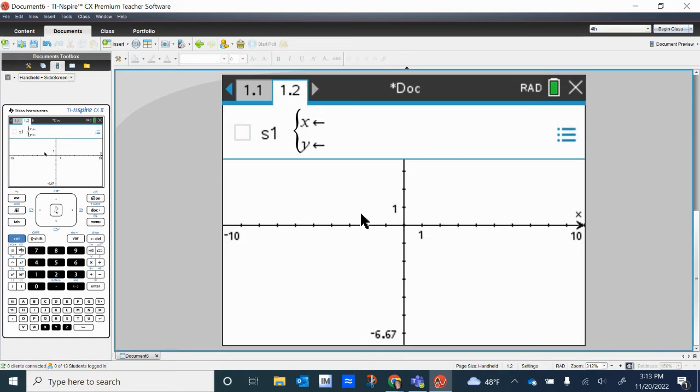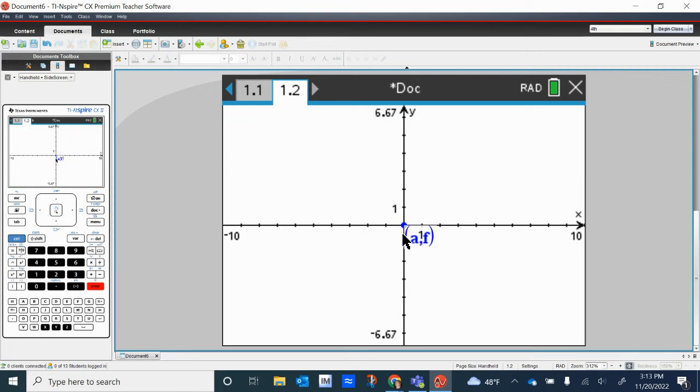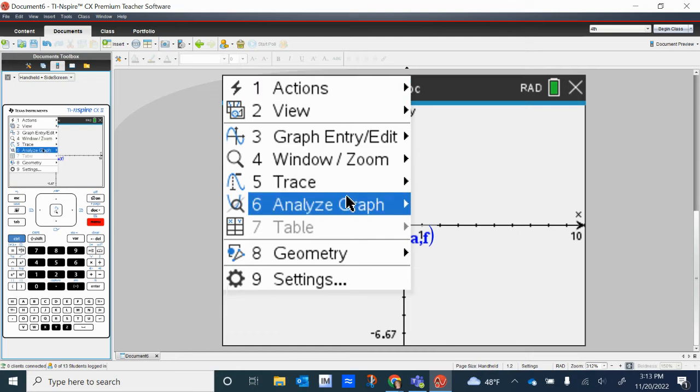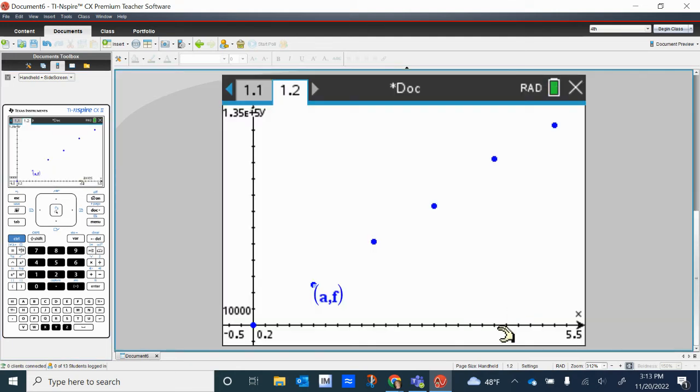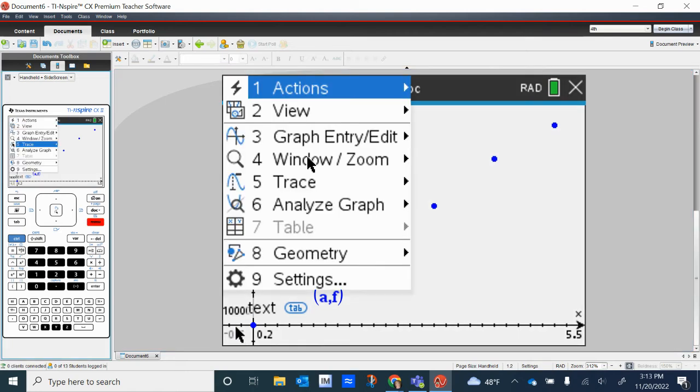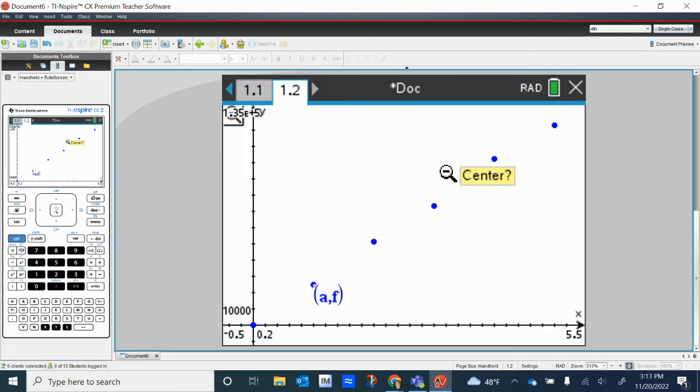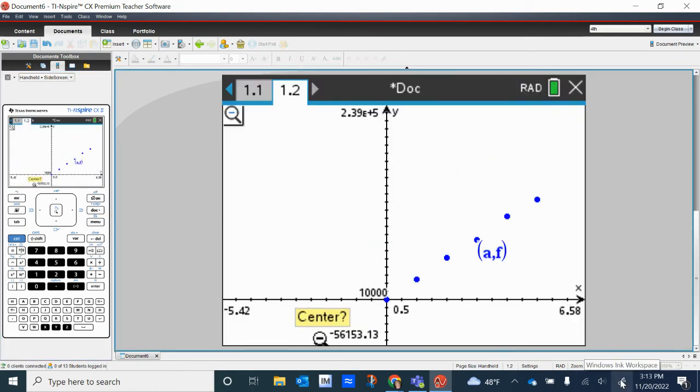And then we named our X values A and our Y values F. So I'm going to go ahead and enter. So I can see 1 point, but that's it. So I'm definitely going to do a zoom fit. So zoom that out. That very much so does look pretty linear. I'll back out just once on the zoom. All right. So yeah, definitely we will stick with linear.